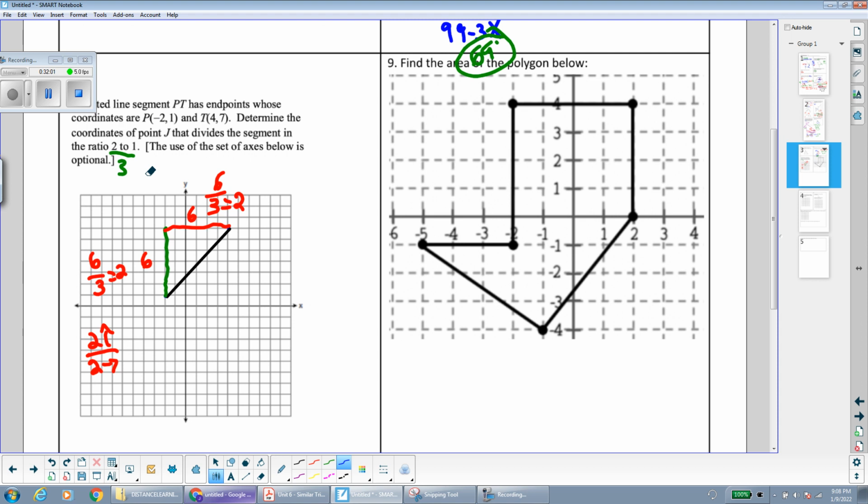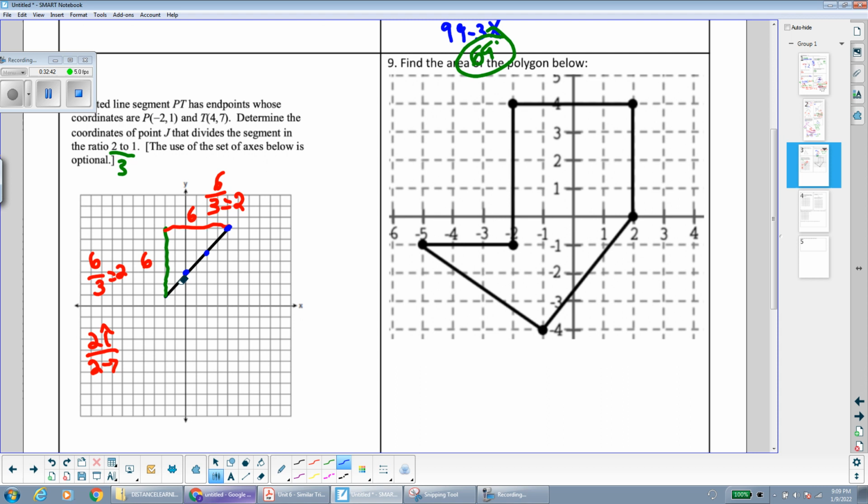I can use this movement to split up or partition my line segment into the 3 parts and find the point that splits it into the 2-to-1 ratio. Starting at the bottom endpoint, I'm going to go 1, 2 up and 1, 2 over. I mentioned how accurate graphing is super important, so let me make sure my original line segment was graphed accurately. Otherwise, I'm not going to get the correct point here. Let's try that again. 1, 2, 1, 2. There we go. 1, 2, 1, 2, 1, 2, 1, 2.